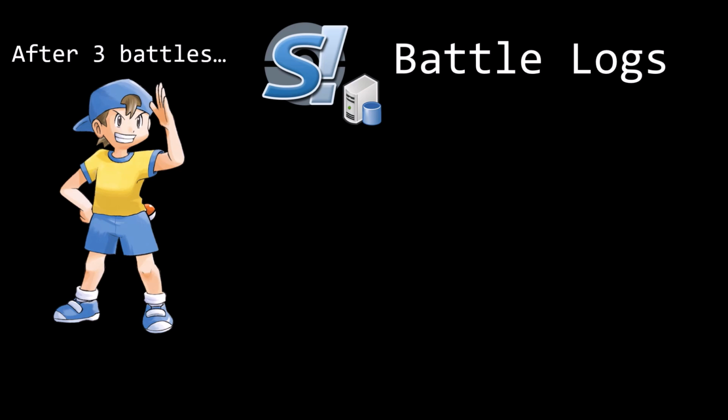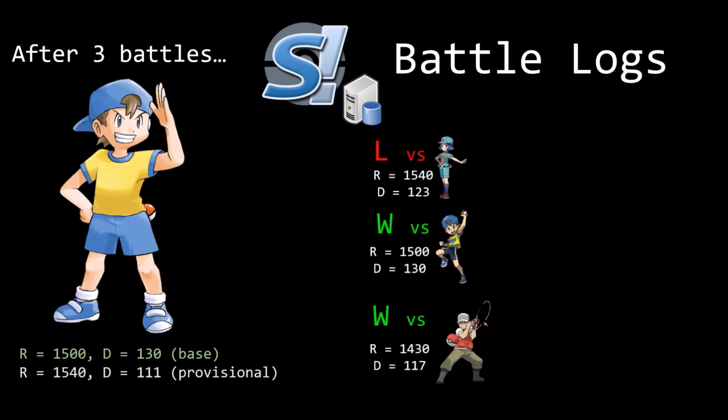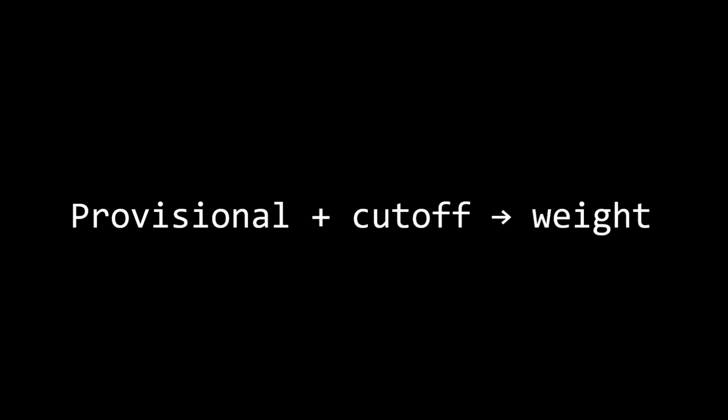Additionally, each player has 2 sets of Glicko ratings, base and provisional. Unlike ELO, your base Glicko rating only changes once a day at 9 AM UTC. Showdown stores match results each rating period and uses them to update your base rating for the following period. Your provisional rating shows what your new base rating would be if the rating period had just advanced, so it updates every battle. Showdown uses your provisional rating and a special cutoff number to calculate Pokemon weights.